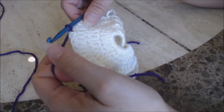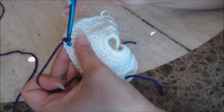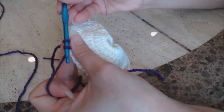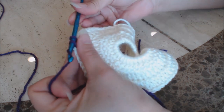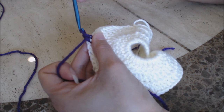And now you're going to go into the next stitch with your crochet hook. You're going to bring up a loop. You have two loops on your hook. And you're going to do a single crochet. You're going to yarn over, turn the hook upside down, and go through both for a single crochet.